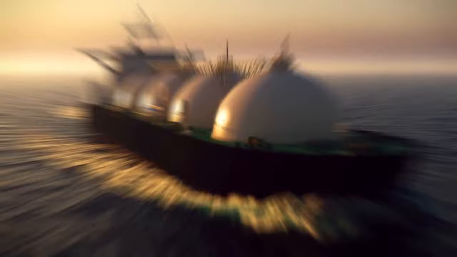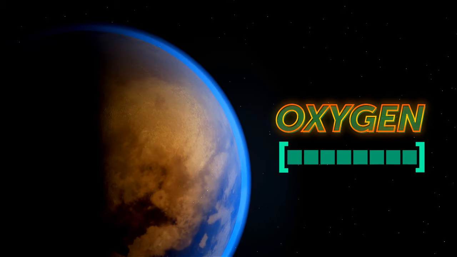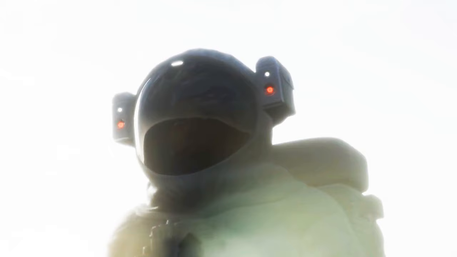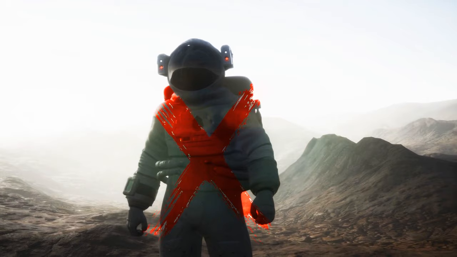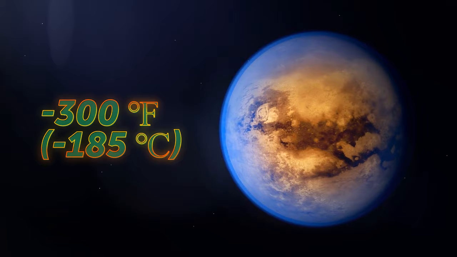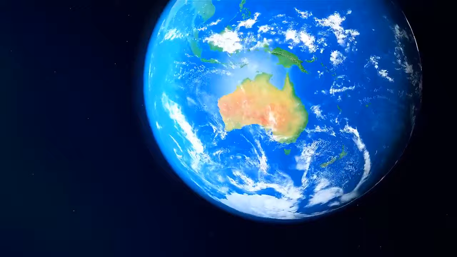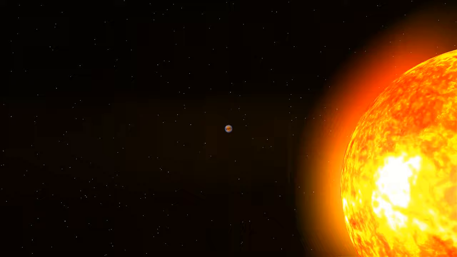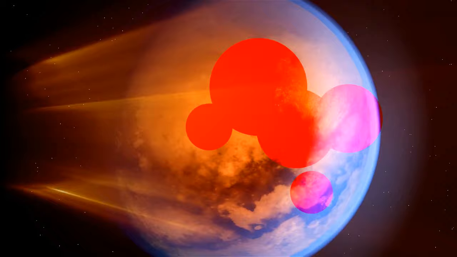On Earth, we use methane as fuel because it burns. But on Titan, there's no oxygen. Can't get a fire going on this hunk of rock. No oxygen means you need to put on an oxygen mask. But you don't have to wear a whole space suit like on our moon. Titan has a stronger atmosphere. But you packed a sweatshirt, right? It's gonna get pretty cold soon. Like, negative 300 degrees cold. The coldest it ever got on Earth was negative 128. And that was right at the South Pole. It's so cold because it's so far from the sun. Almost 900 million miles. Anyway, that dense fog and atmosphere stopped the sun's rays from warming the surface. Sounds kind of extreme. But so is life. It can survive almost anywhere.